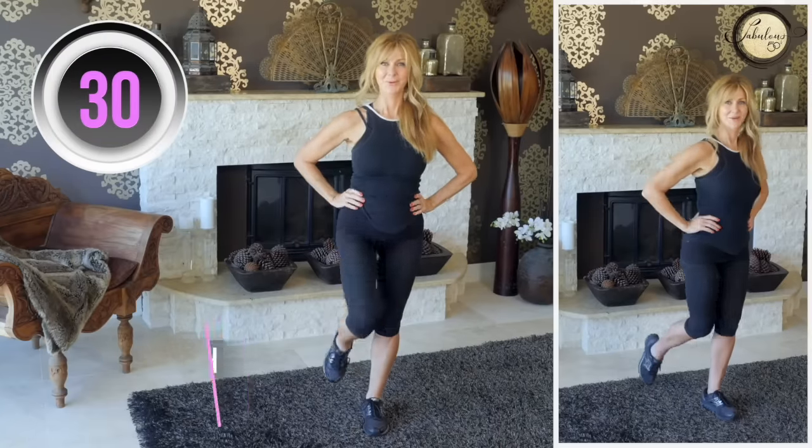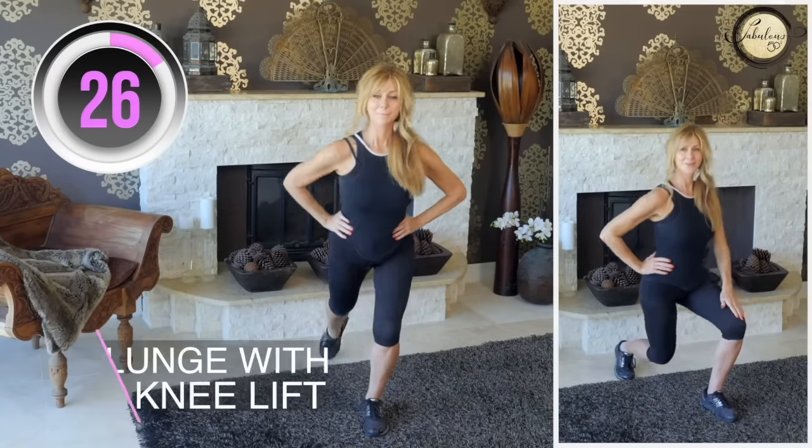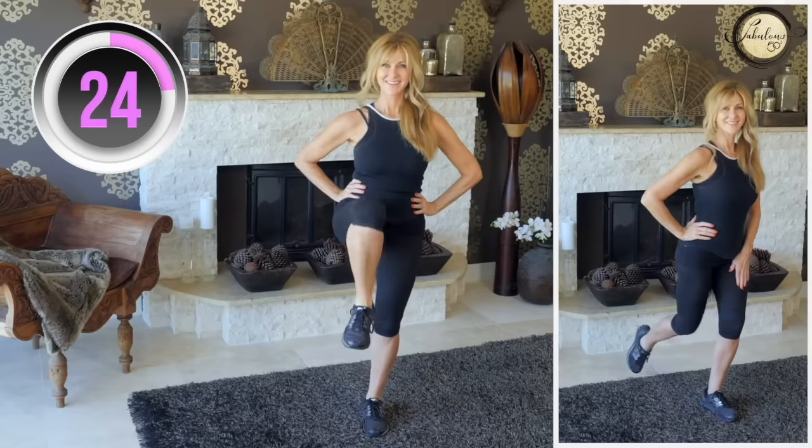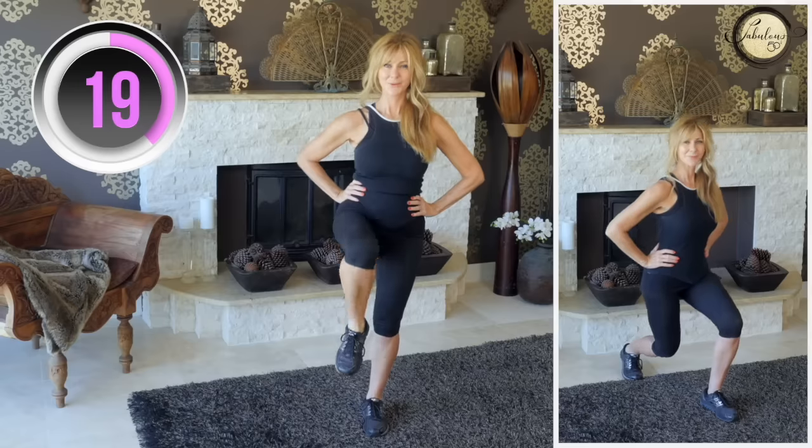Choose the lunges which best suit your ability, and you can change between the two if you like. Either way, keep your core in tight, head up high, and squeeze your glutes.